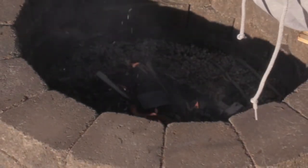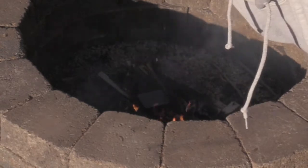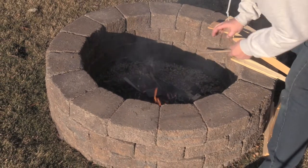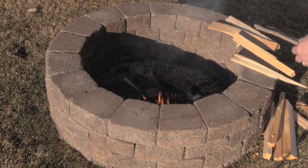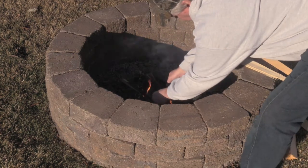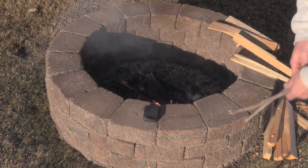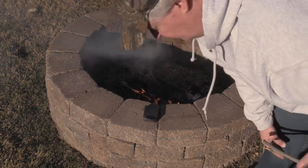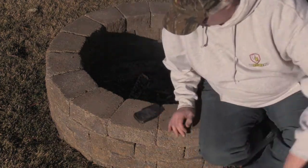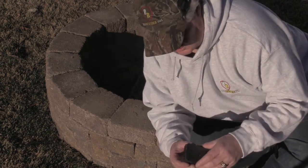And all you'll need is just a small spark to get that going. So it looks like it may be done already. We'll just set it here to cool for a minute. It's pretty cold out here, so it didn't take long to cool off.